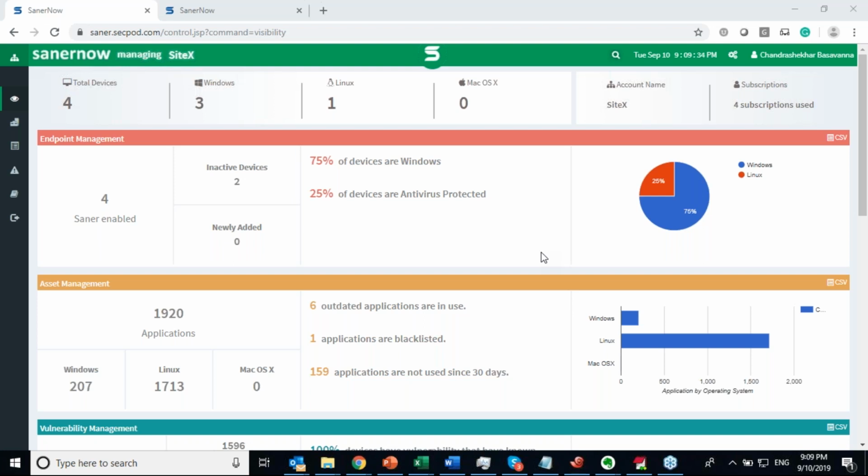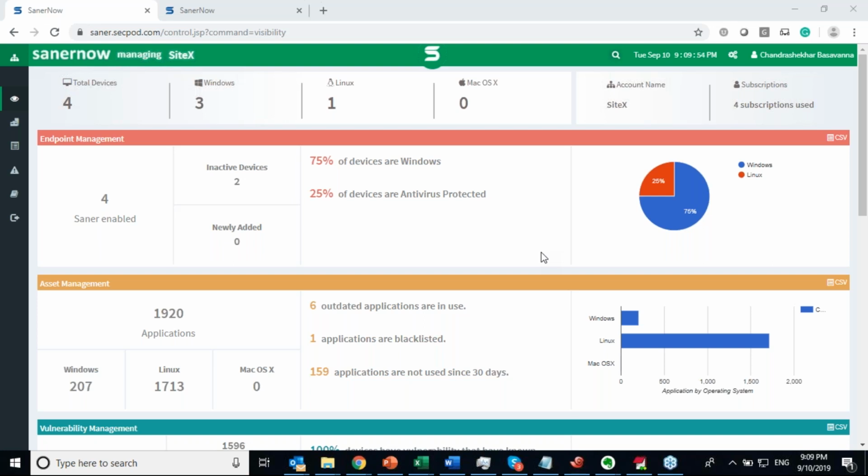Another question from Alex: how long does it take to implement SanerNow? In terms of deployment, this being a SaaS platform, it's pretty easy to get onboarded. It's only about deploying the agent. Once the agents are deployed, you have the console that you can start managing.